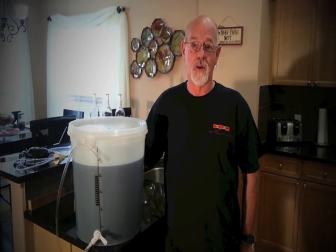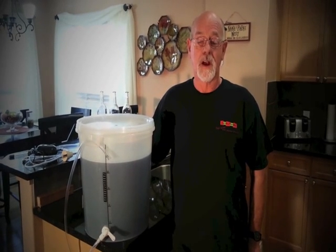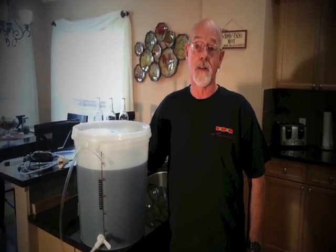One of the things that I've noticed, a lot of the customers are now complaining that when it comes to racking, the carboys are extremely heavy and awkward to use. Many of our customers are seniors, women, and individuals that do have back problems. They said that they might have to quit making wine, or they're relying heavily on friends and neighbors to do their racking for them or to move their carboys.